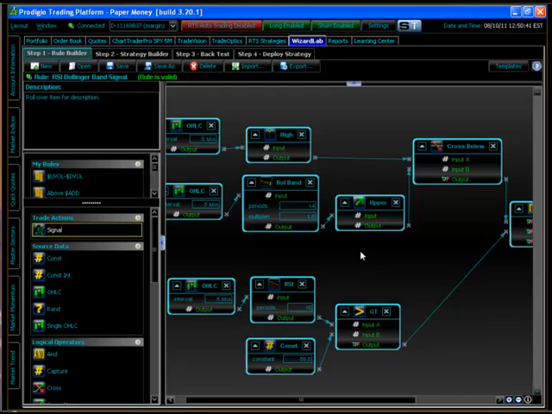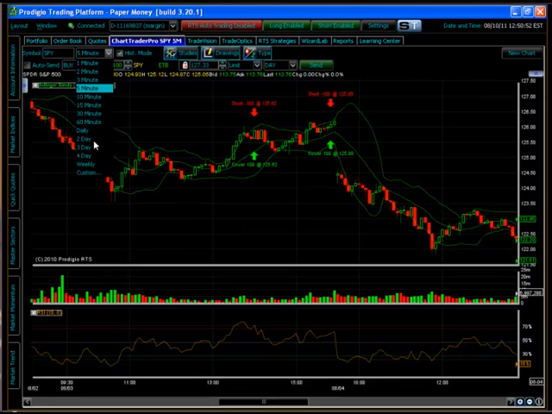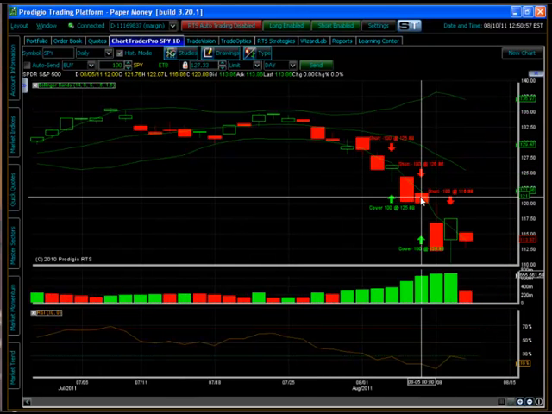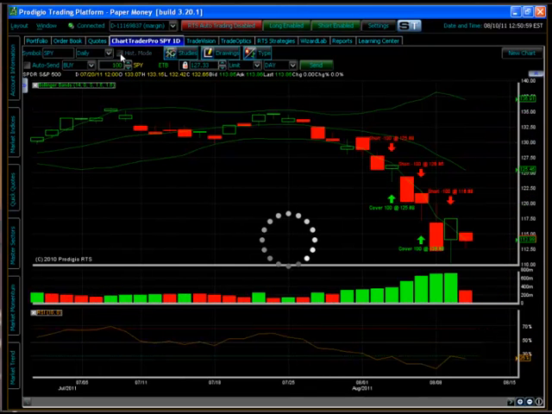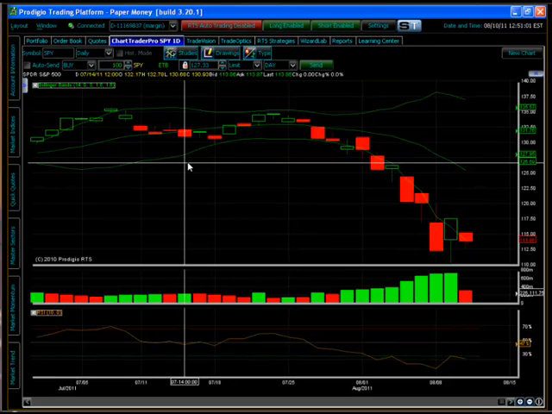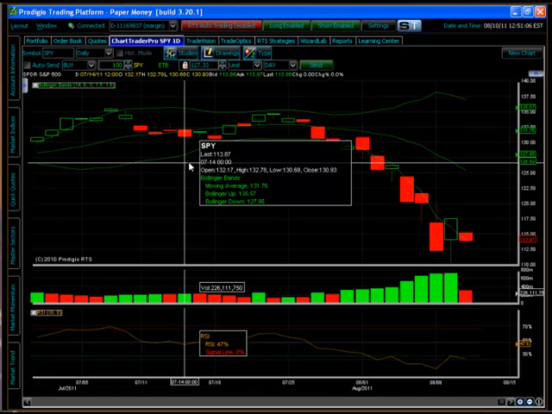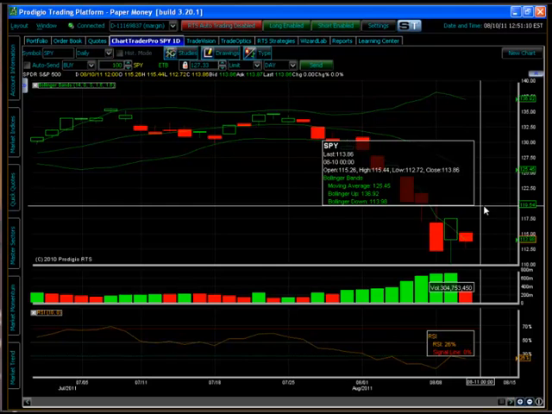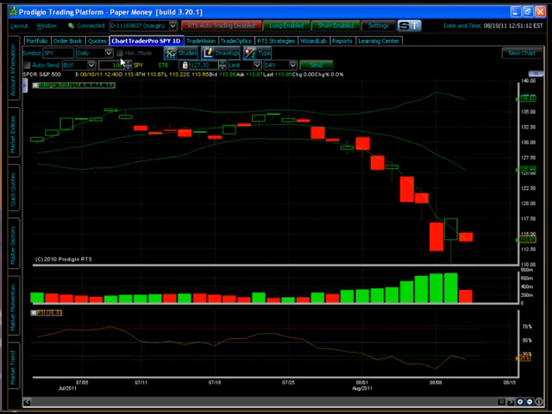Now I mentioned that I would talk about how you could build in the overall trend. Now there's a lot of things that you could do to build in overall trend, but let's take something very simple. I'll look at the chart, and I'll look at these daily values. Obviously this trend is highly bearish. Now I'll uncheck historical mode to clear those signals. Historical mode lets you go back further in time when you do back tests. So if you're looking at a chart and you want to go back to current and updating bars, you could always uncheck this historical mode.